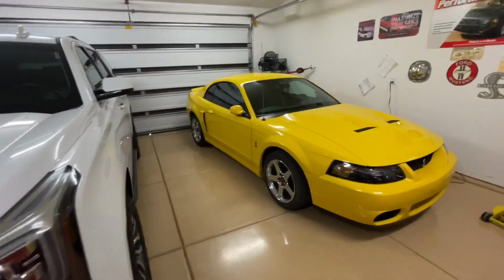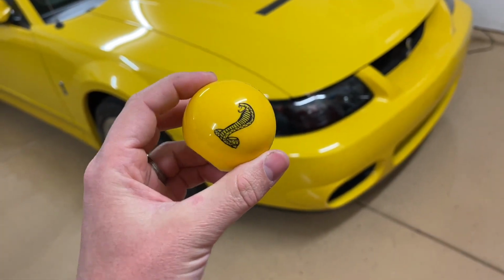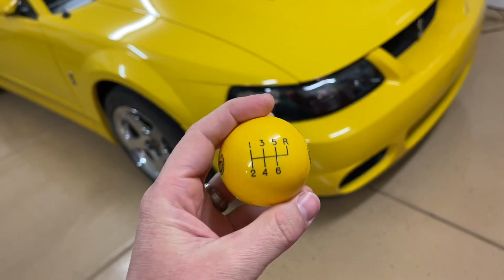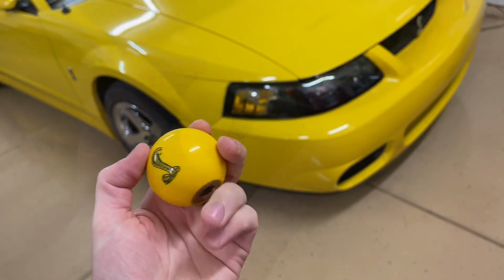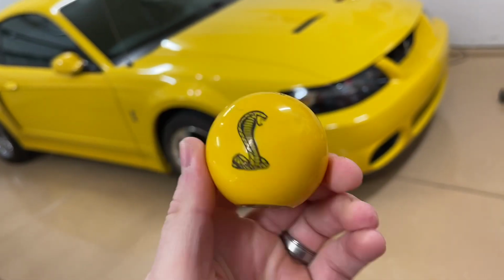And since we're talking about shift knobs, this was a really cool one that my friend, whose name was also Danny, had. He had a Screaming Yellow '04 Cobra, and he went auto, and when he did, he didn't need this anymore, so he sold it to me, and I enjoy it.